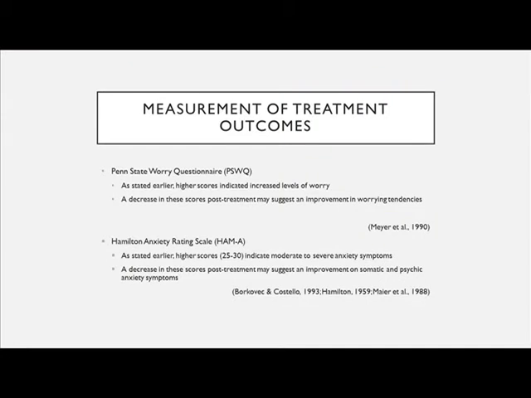Assessment scales such as the GAD-7, the PSWQ, and the HAMA may be used to measure treatment outcomes in patients with GAD. These scales were discussed earlier for assessing patients with GAD. Earlier it was mentioned that increasing scores on the GAD-7 scale were strongly associated with multiple domains of functional impairment. Readministering this questionnaire post-treatment may allow us to see a reduction in scores, suggesting an improvement in anxiety symptoms and less functional impairment in a number of areas.